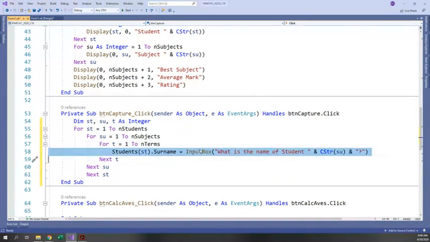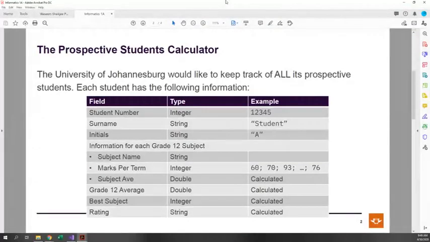So that is why it's very important that you put these lines of code in the right for loops. And how you know that something needs to be in the right for loop is you go back to this table or you go to your design and you check to see what the field actually belongs to. So we know student number, surname, initials, these three fields belong to a student. That's what it says. Each student has the following fields. And so we know that these three lines of code, these three fields which have information, must go into the for student loop. Nowhere else, just only inside the student loop.